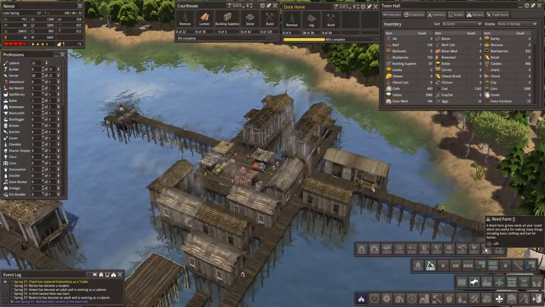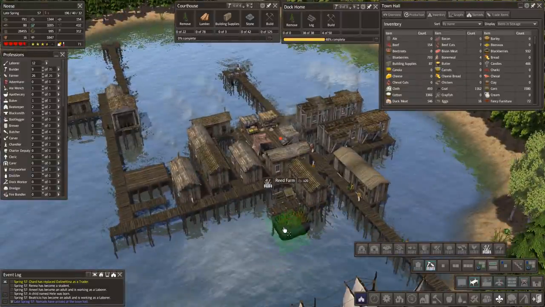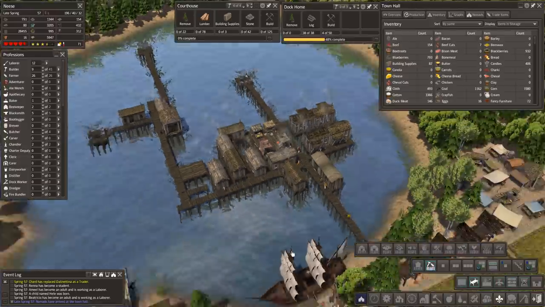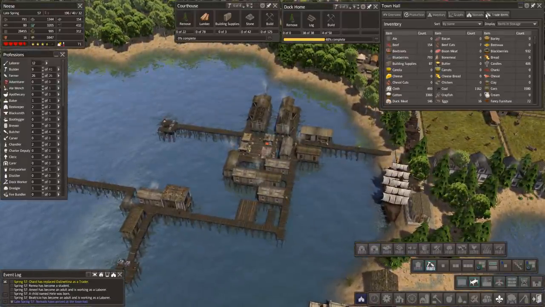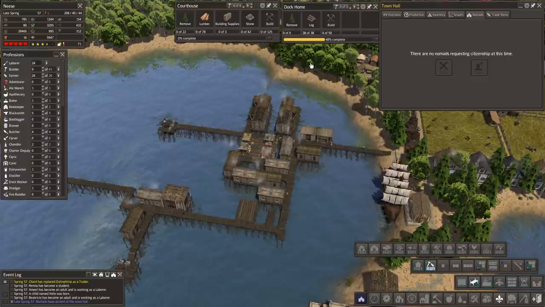I'm going to put some of these reed farms in. Let's go this side. The normal guesswork of how many nomads do you think we've got? Let's go with three of those there. I reckon 32. Let's have a look. 24. Yes, we're going to allow all the nomads. Oh my goodness me.